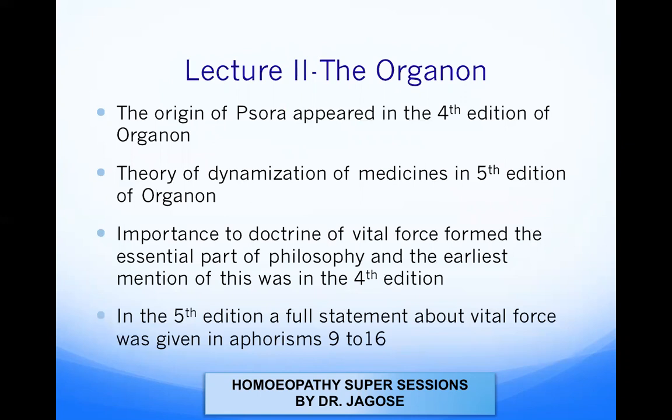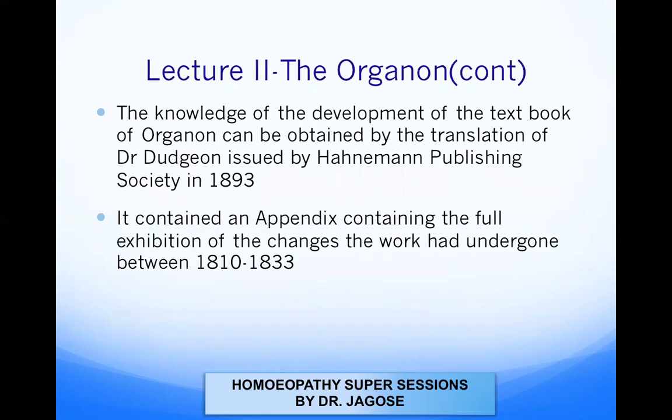The origin of Psora appeared in the fourth edition of Organon, the theory of drug dynamization of medicines in the fifth edition, and importance to the doctrine of vital force formed the essential part of philosophy, and the earliest mention of this was in the fourth edition. In the fifth edition, a full statement about vital force was given in aphorism 9 to 16.